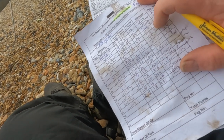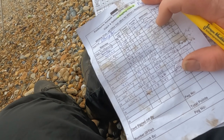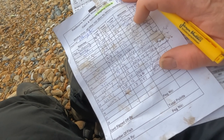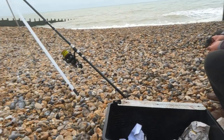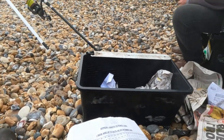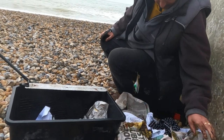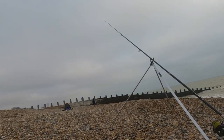Yeah, so we're on 282 points. We've got 22 minutes to go. It's not my kind of fishing, Trevor just said as well, we hate it, you know what I mean? We're too old for running up and down 100 miles now. Rack well on the top there, again, never know. Might just attract anything this one. Still rattling that rod, I reckon you've got three on there. Got to get this rag well on.